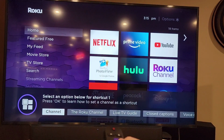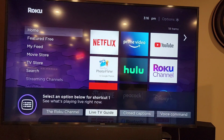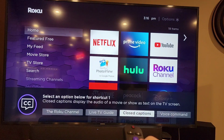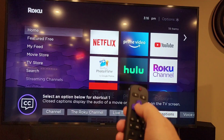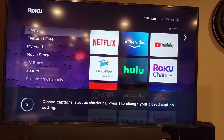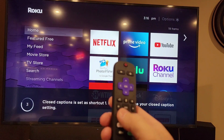Okay, see, and it brings up these. I can select a channel, the Roku channel, live TV guide, closed captions, or voice commands. You know, closed captions might be nice. Closed captions is set as a shortcut to change your closed caption settings. That's kind of nice. When you want to turn closed captions on and off, it's a quick find now.